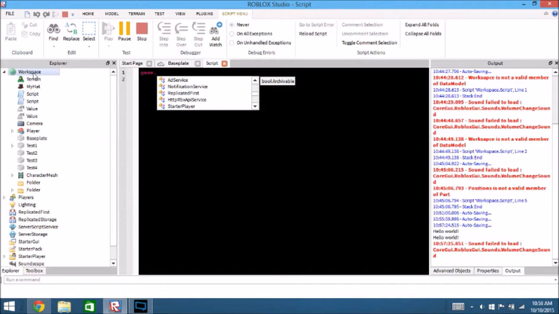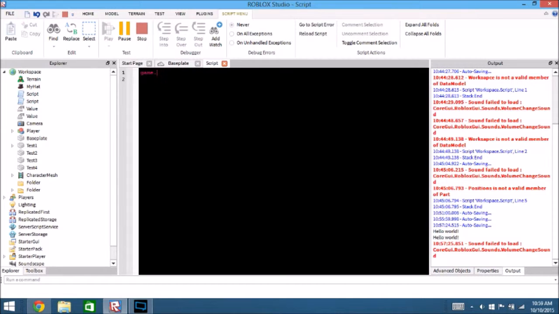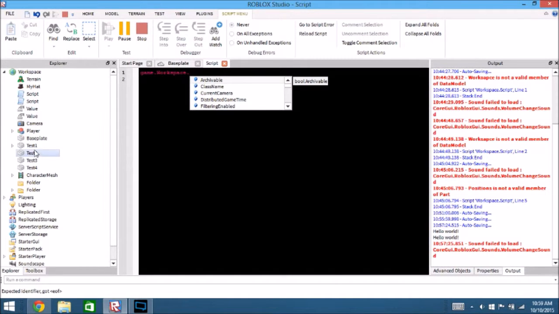Okay, so we would go into our next section. Where do we have to go to get to test 1? Well, it's in the workspace. And game, just pretend game is like this whole thing. And so workspace is part of game. So we would go from game to workspace. You would type that. Make sure you have this period. This period shows kind of like a bridge between game and workspace.